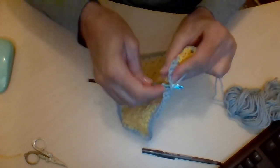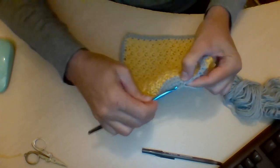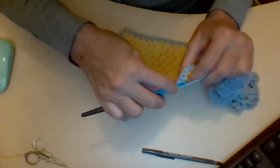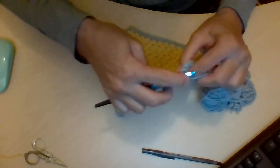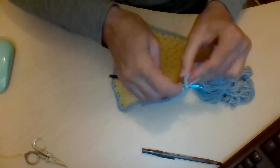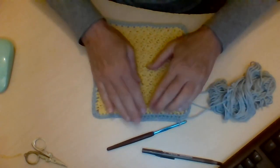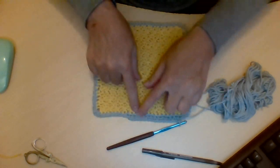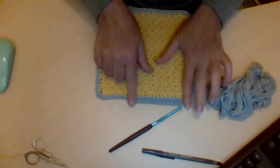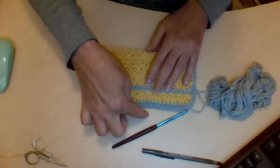So if you wanted to do that, then you could keep moving along here as I'm doing, just going ahead and single crocheting in. And I wanted to do just a little bit. I'm only going to do one row just because I'm working on another project. Well, actually, I could probably get this done. But it just looks a little bit more defined if you get one extra nice little thicker solid row on there versus just having that one. So, like I said, you do another one, it gets even thicker.